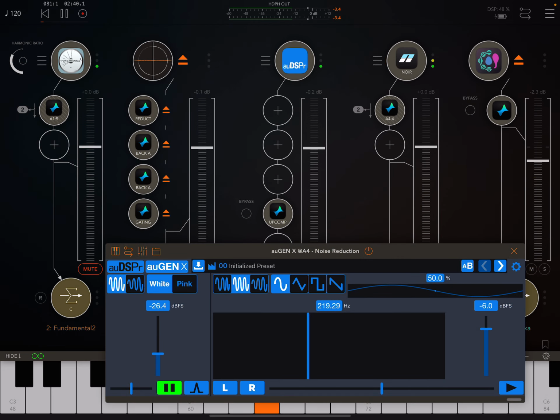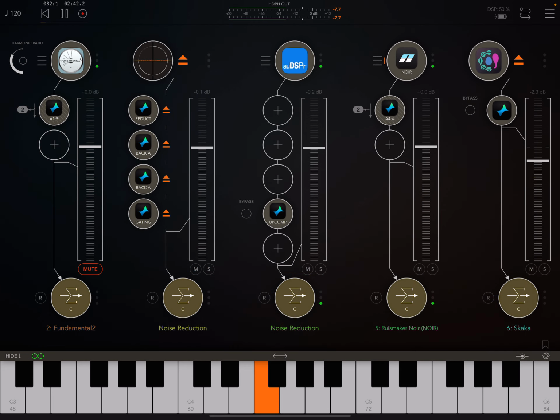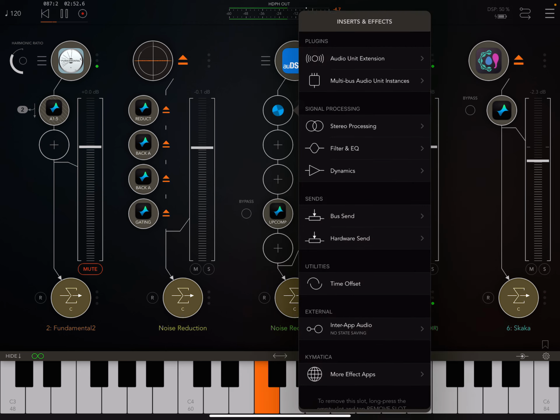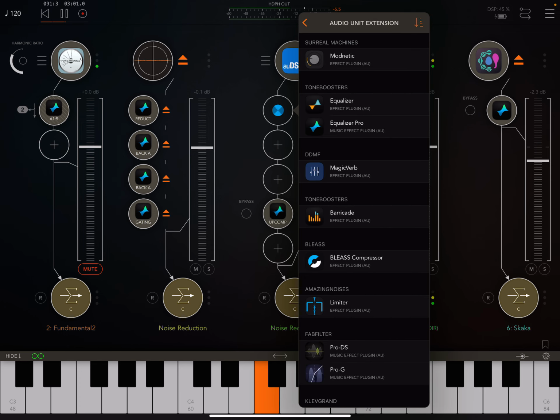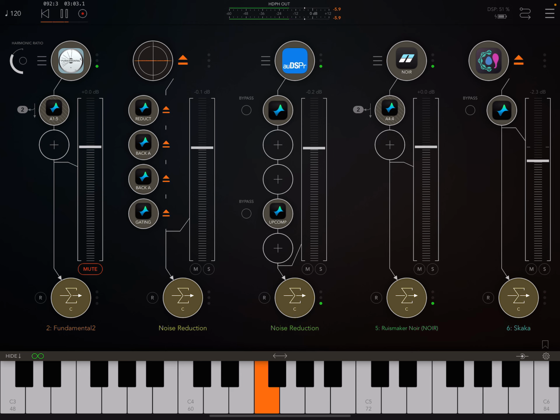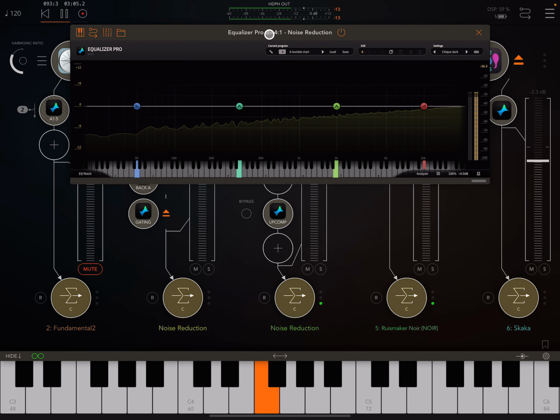As I said, I would mention how to set up the sidechain in AUM. Let's just say we want to start with a completely fresh instance. So I click here, and again, this is just how it works in AUM, the host app that I'm using here on the iPad. I can open up Equalizer Pro, and if I look here, this is A41.